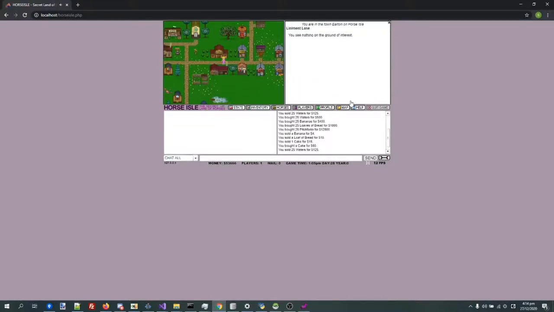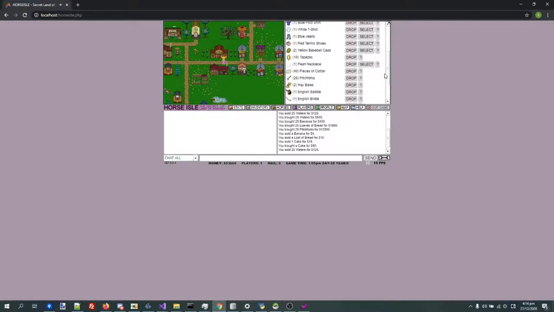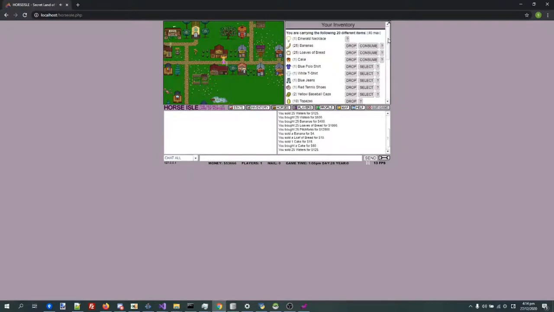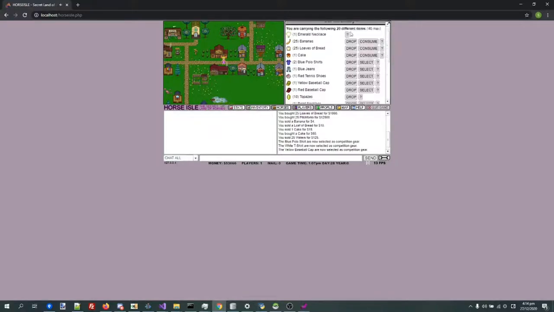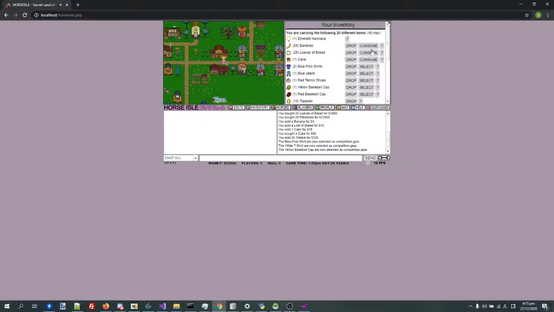That's pretty cool. I've also implemented the inventory. So, see here, I've got a list of items on the ground, and I can even select the items and equip them as competition gear. It's pretty great. This is actually a quest item, by the way. I tried to give myself an emerald necklace and actually sort of gave myself a quest item instead, so yeah, oops.